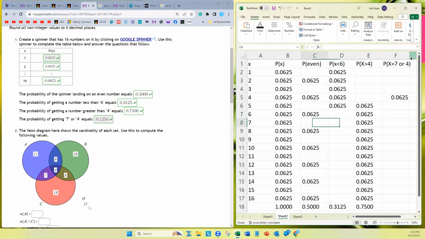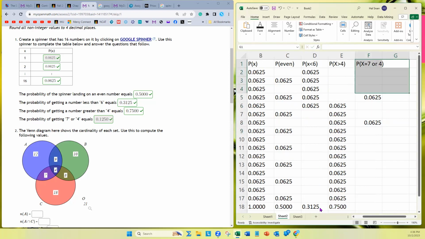And then down here where x equals 7, that is in row 8. I'm gonna type equal, and then go back to the probability table. I'm just gonna sum those two. That's probably a really interesting way to model that, right? In Excel.